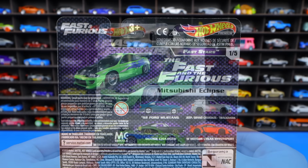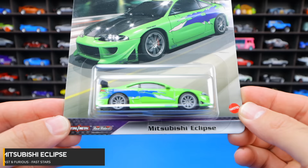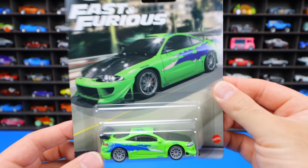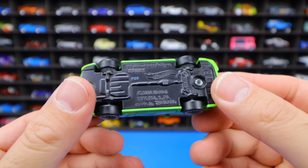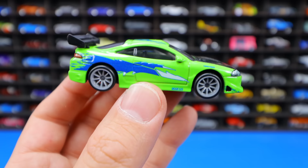And the first car that we'll open up from the Fast and Furious Fast Stars set is the Mitsubishi Eclipse. And this is, of course, Brian O'Connor, or Paul Walker's Mitsubishi Eclipse, from the starting scene of the very first Fast and Furious movie. Let's go ahead and open it up, get a nice close-up look at this gorgeous Mitsubishi Eclipse right here. Premium cars, so obviously all of the cars that we are gonna see today will have the real riders on here, as you can see right in the bottom right there. A nice looking green with the gray wheels on there with the spokes on them.